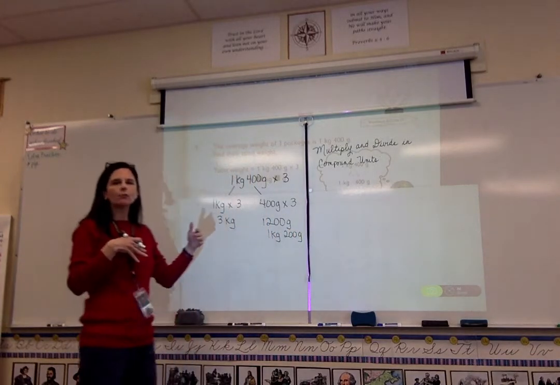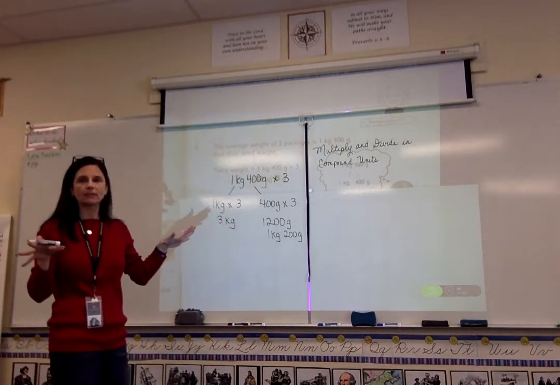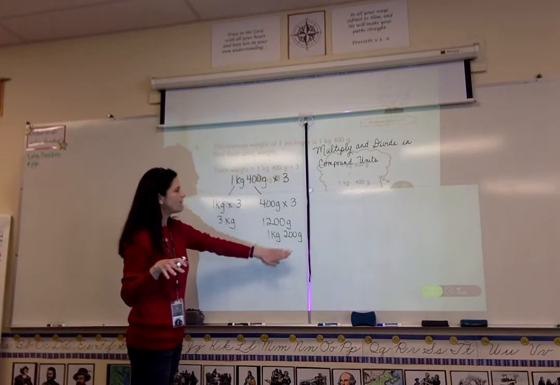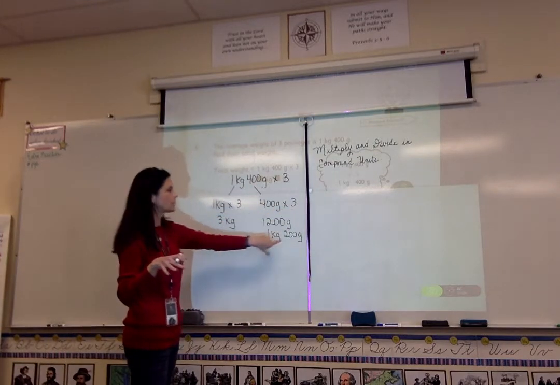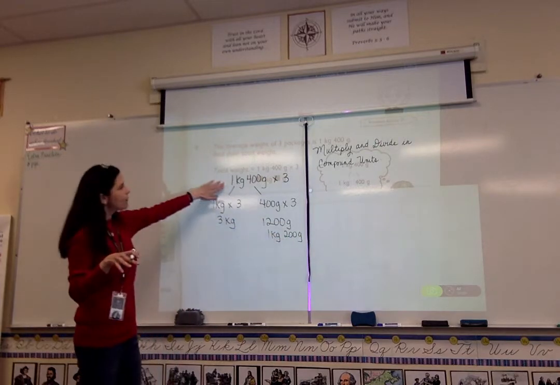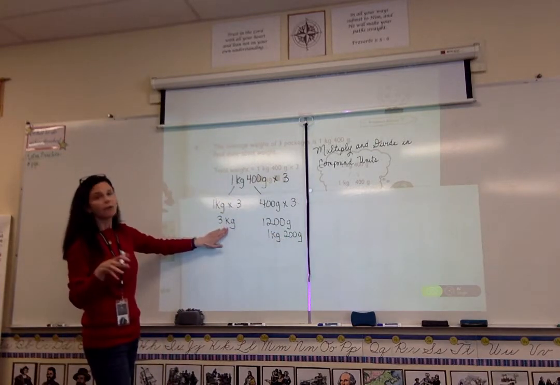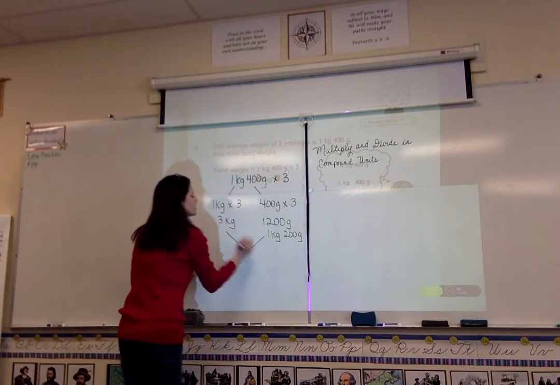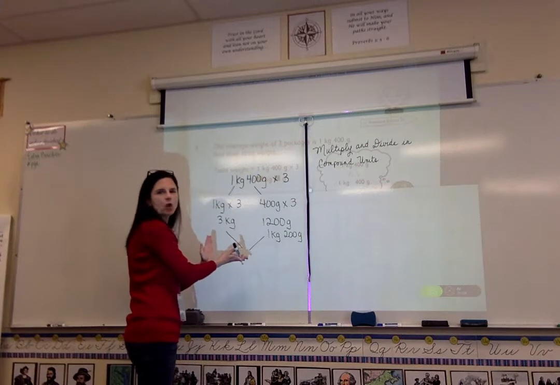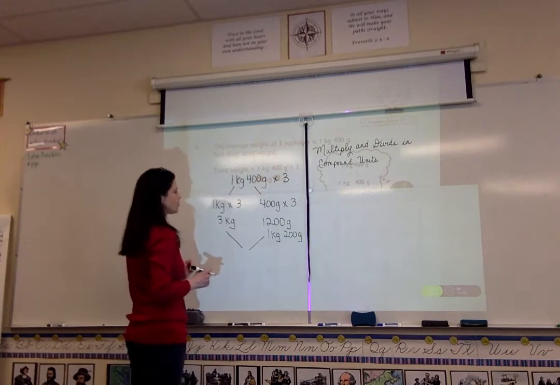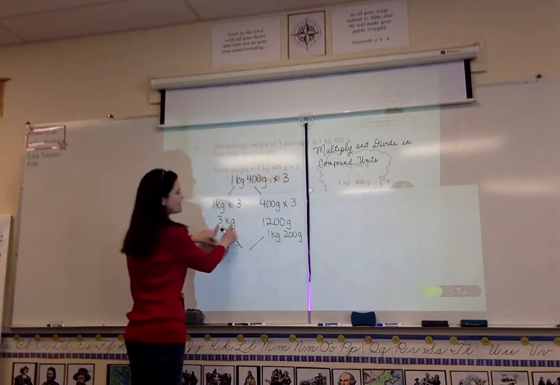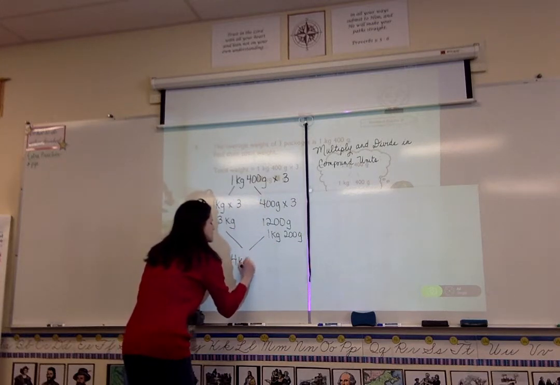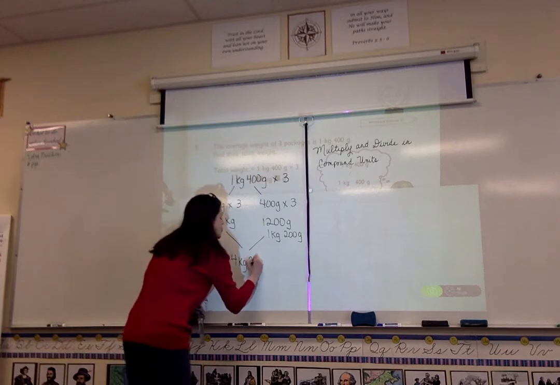Because again, we want our answer expressed in compound units. So when I multiplied my grams by 3, my final answer was 1 kilogram, 200 grams. And when I multiplied my kilograms by 3, I got 3 kilograms. So now I'm going to merge those answers together. I'm going to add those together. And I can just do that by drawing some lines to show that I'm bringing these 2 quantities together. So 3 kilograms plus 1 kilogram is obviously 4 kilograms. And then I still have my 200 grams.